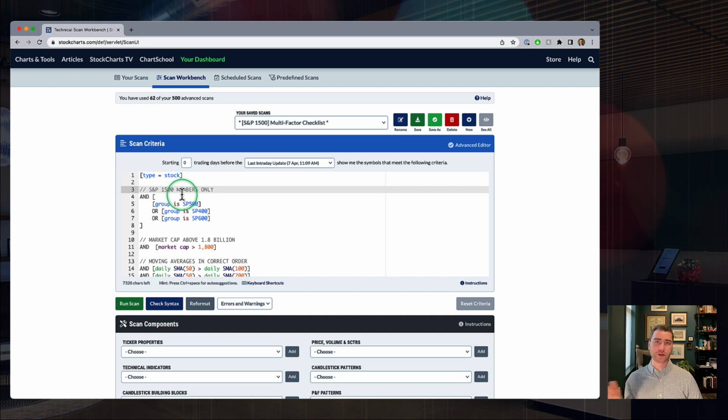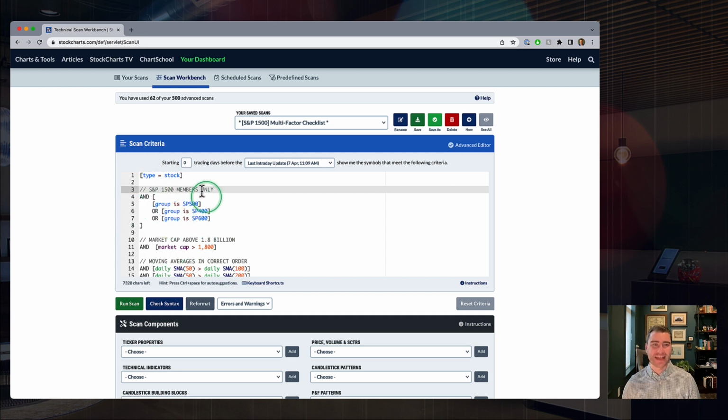Each line that you're going to plug in is going to be an "and." Now, if you're looking for multiple little factors, you can also use an "or." So you either get sort of "and" or "or," if you will. So let's break down this piece. You start lines with an "and" or an "or," and then you wrap your criteria with brackets.